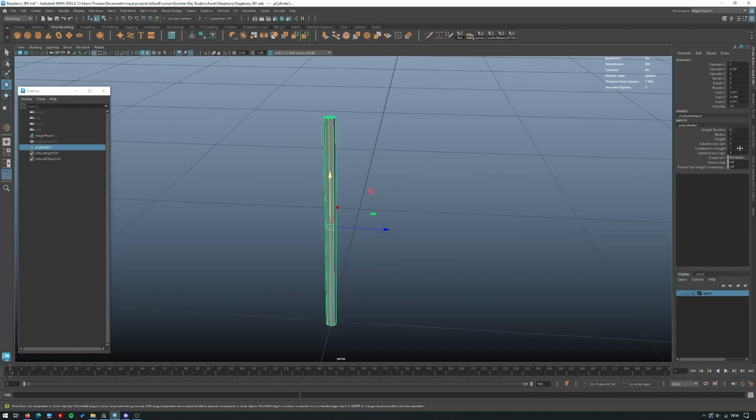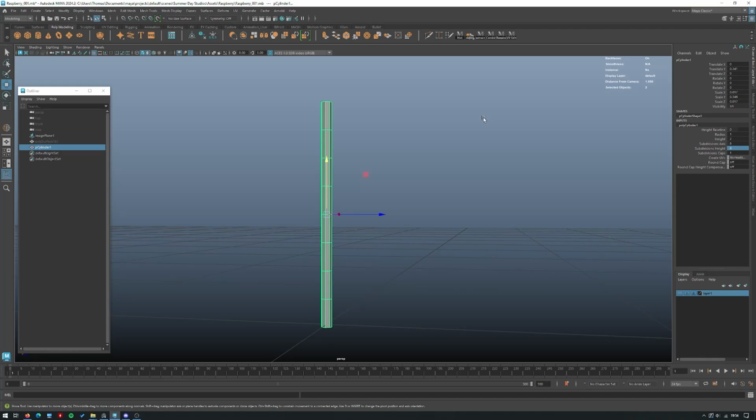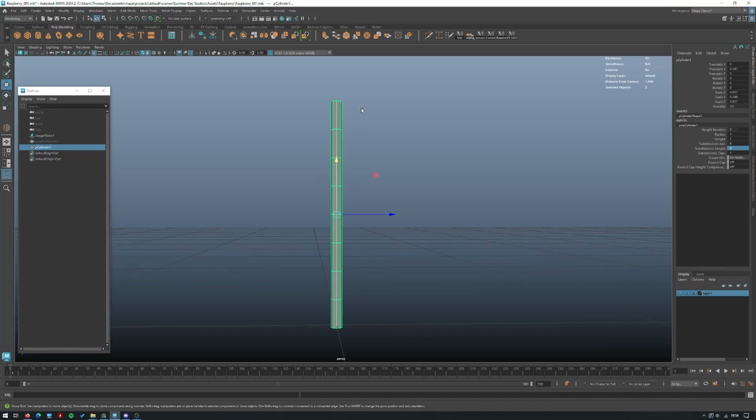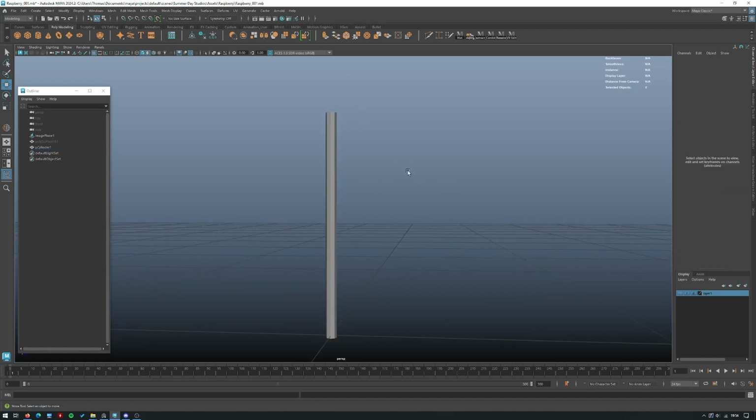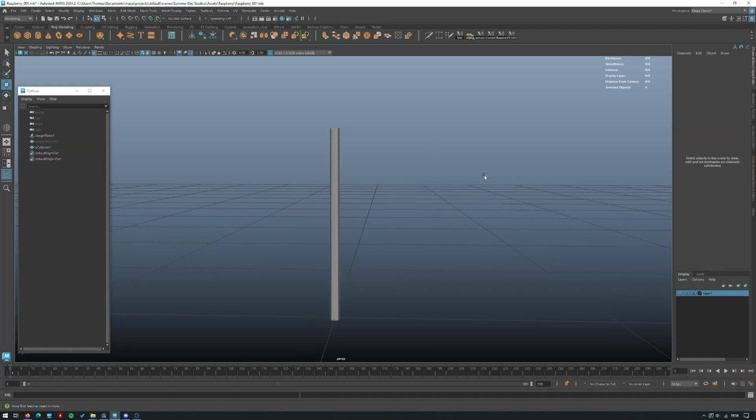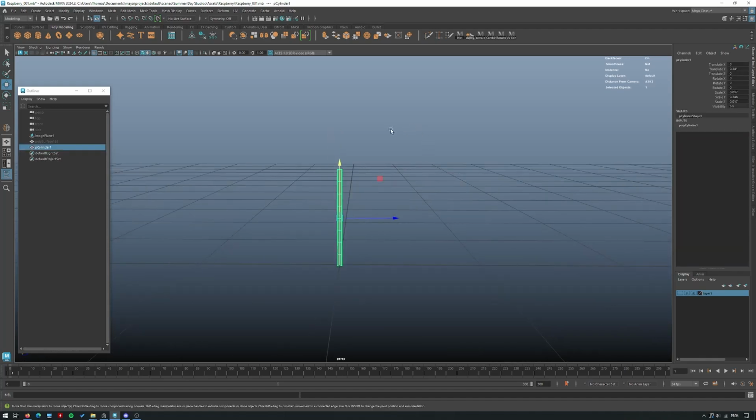So to do that, we're just going to come over to the channel box, and under inputs you'll have the polycylinder 1 node here. You can change the subdivisions height to whatever number you want, but I wouldn't recommend going too high. In this case I'm just going to go with 8, because at render time we can always add some subdivision to smooth out any kinks in the shape, or any low poly looking bits. But 8, I think for the time being, should look good. And then this will be our base.